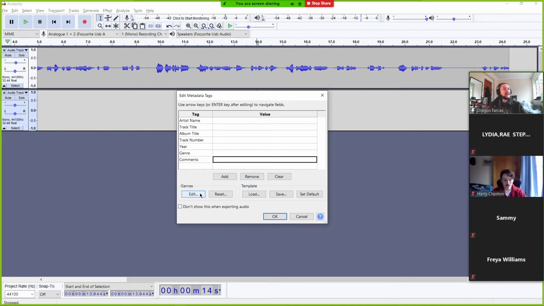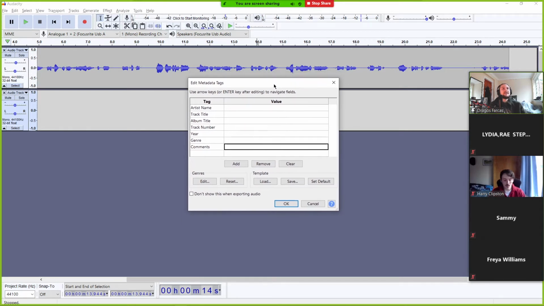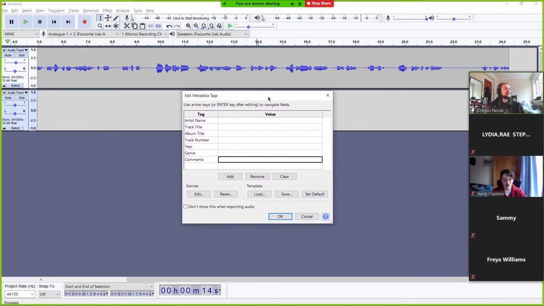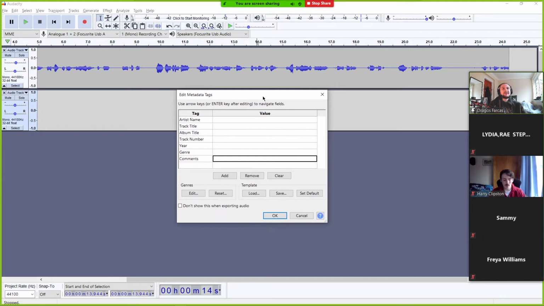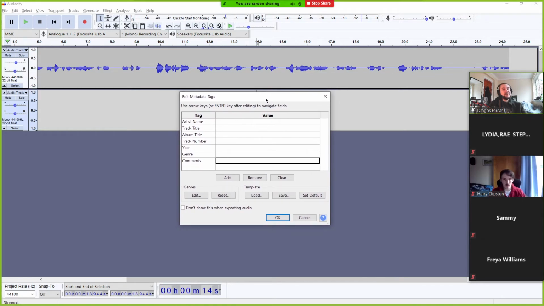You can add templates, you can add genres. It's quite an interesting menu that I think adding metadata to files is useful when working with multiple people, just because it saves a lot of the conversation. But most uses that we have for sending files around and uploading them and people listening do not make use of any metadata function, which is sad, but it's also very practical. So I'm not going to add anything, and I'm just going to click OK.